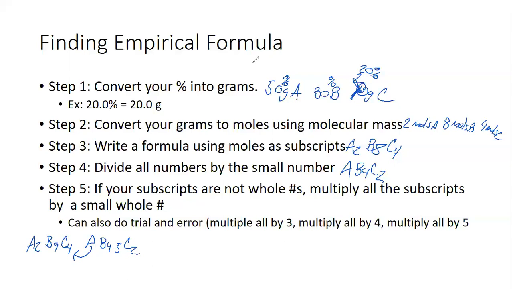Sometimes, because in experiments in real life, not everything's neat. You're going to have some variance. So if you did an experiment and found you have 3.98 moles of carbon, you can't have 3.98 atoms in a compound. That's what we're doing here: we're finding out how many atoms are involved in a molecule. You can't have a point of an atom. You can't have 0.5 of an atom. You can't have 0.98 of an atom. The atom's either there or it's not. So there you just round.